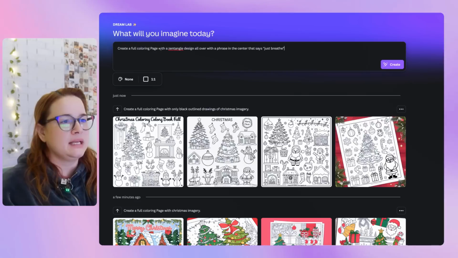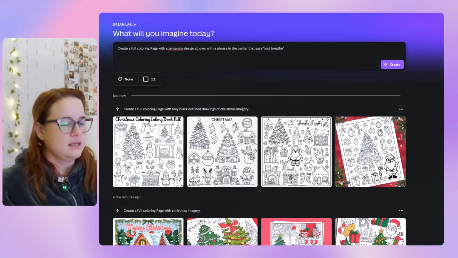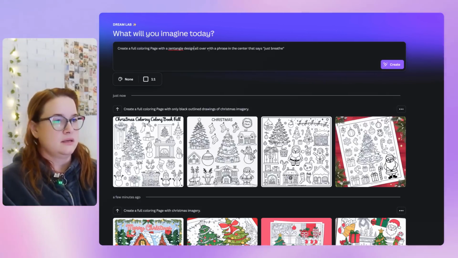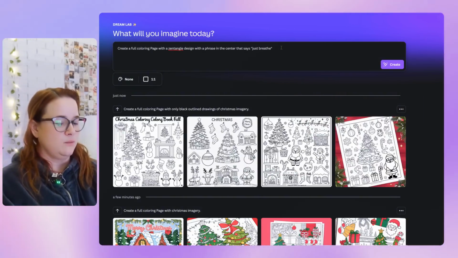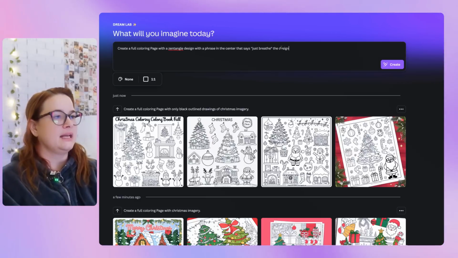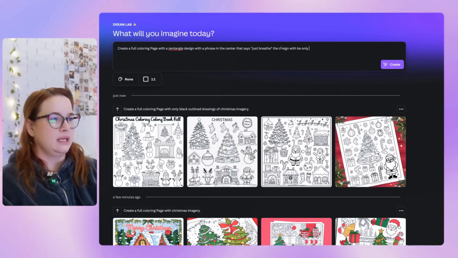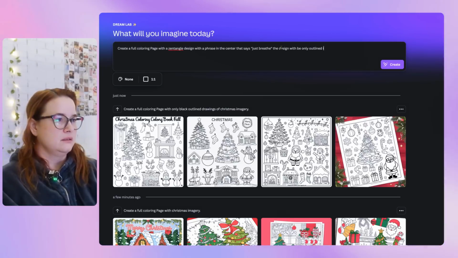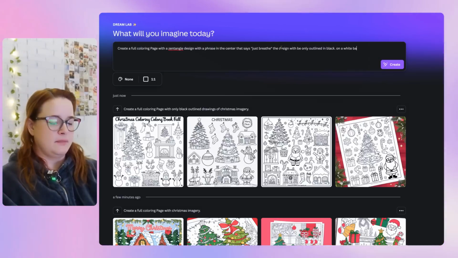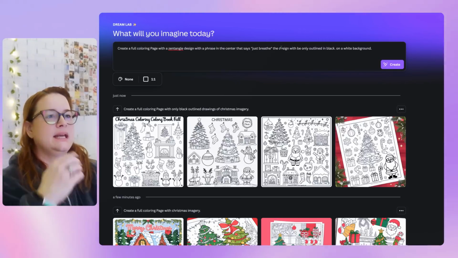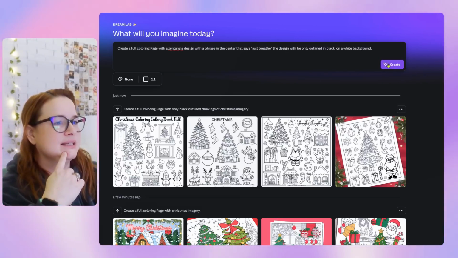Create a full coloring page with the Zentangle design, let's take the word all over. And then we will say the design will be only outlined in black on a white background. Let's see how we get with that.